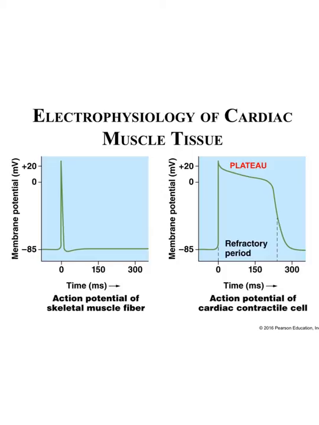So with skeletal muscle, I know these numbers are a little different, but you have that very brief depolarization, immediate repolarization, technically a little hyperpolarization, but it's very, very fast. Again, there is that small period of time, the refractory period, where the cell cannot respond to any other subsequent action potentials.